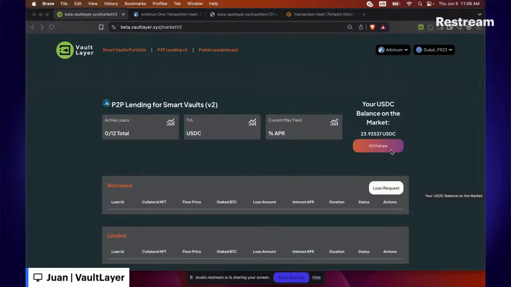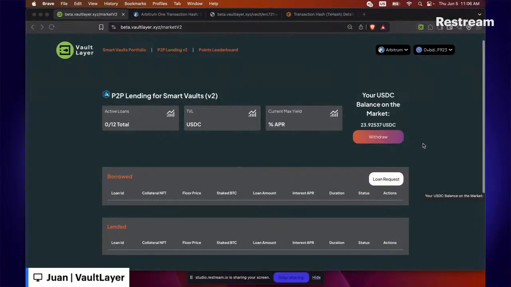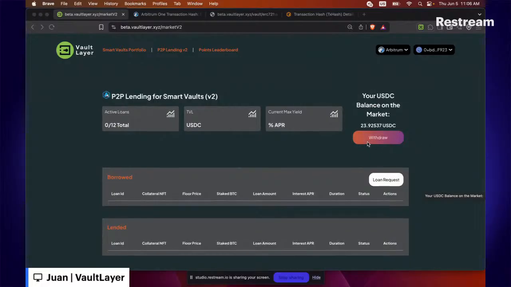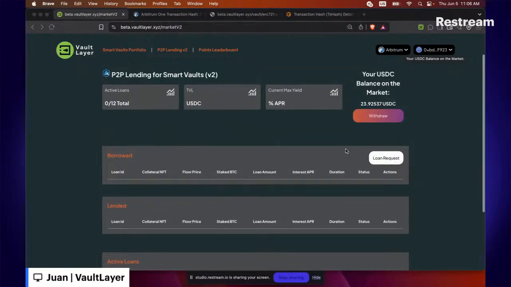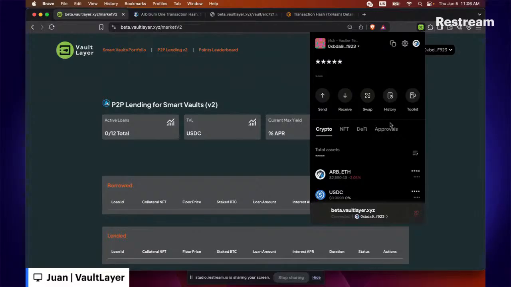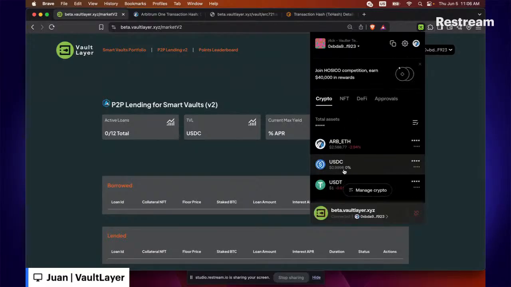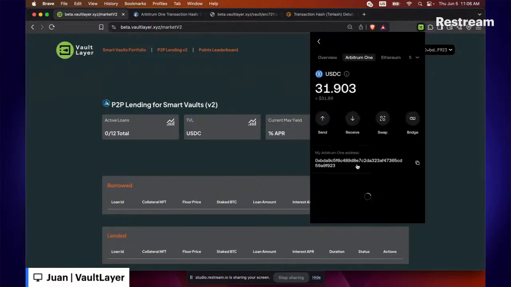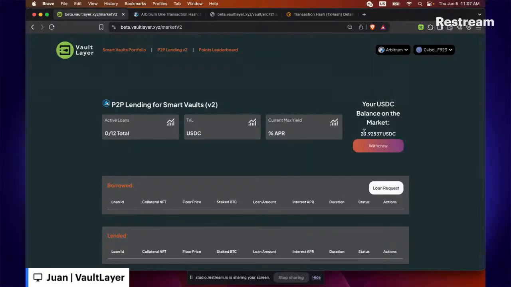I think the contract will try to use the balance that you already have in your wallet. I'm not sure, just give it a try. I have 25 USDC. How much do you have? Let me see. Oh yeah, I have some balance. Okay, we can skip this part.